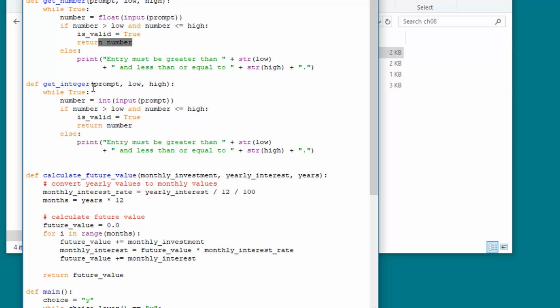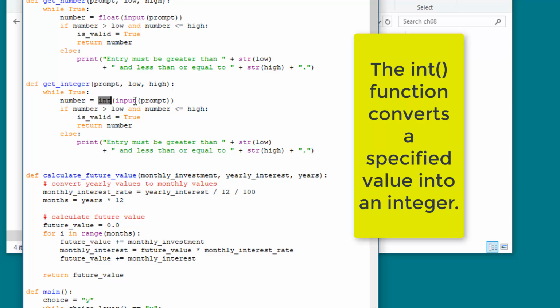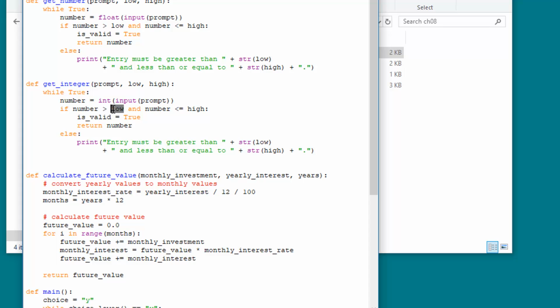If we go down to the next, get integer. Okay, we're pulling it in from the screen. Same thing. It can handle any acceptable integer, and checks for the range, and if the range is not right, it gives you a little message, and then asks for it again, kind of loops here forever until you get it correct or it crashes.